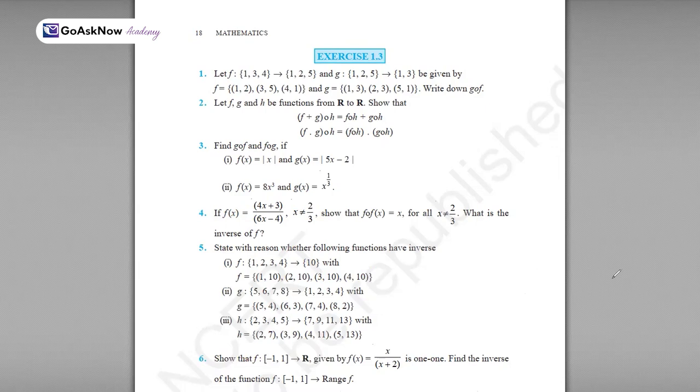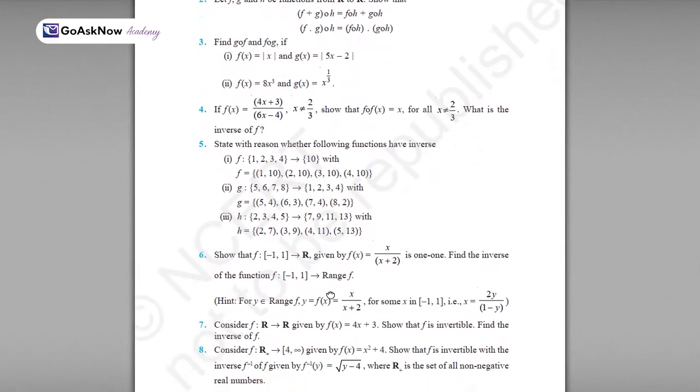Okay. So here, first question is very easy. I think that you can do it. I will take only the questions which are of good level, and you must know those questions. Find g of a. This is also an easy one. And let's see if any question is of good level.